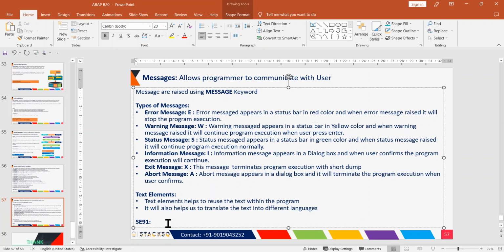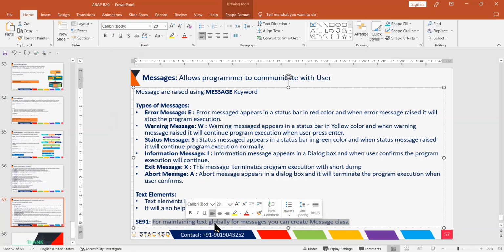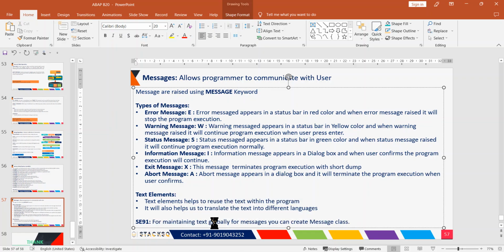Okay, so for maintaining text globally for messages, you can create a message class.